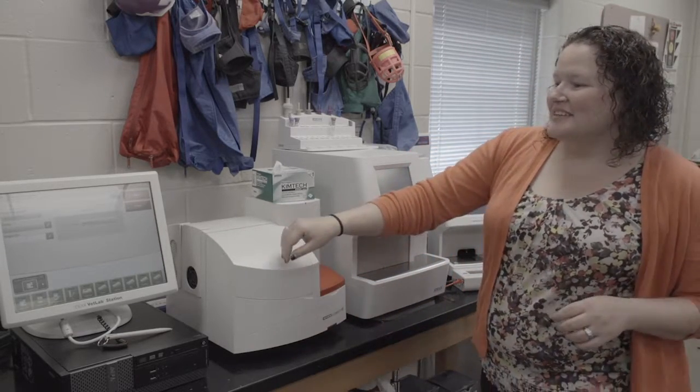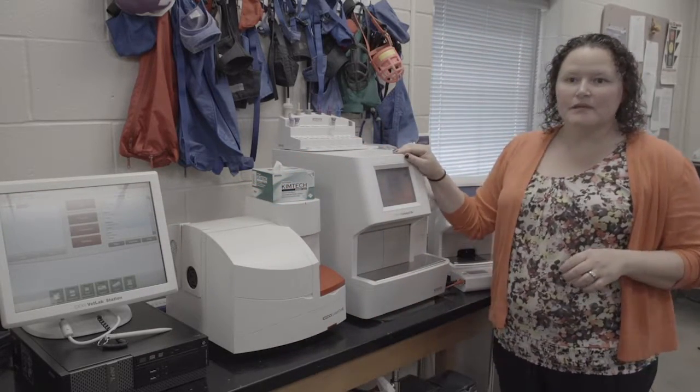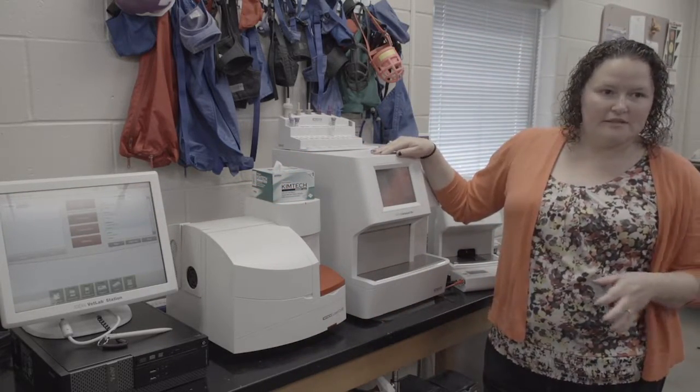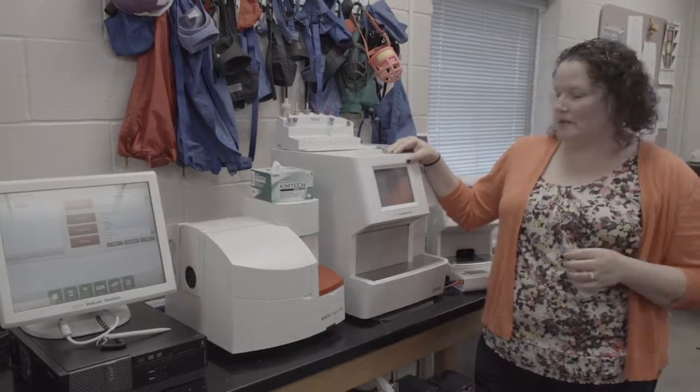Okay, so moving down the line then with our catalyst. So the catalyst is the chemistry analyzer. It's going to run your chemistry portion and your electrolytes and all those other slides that I mentioned.